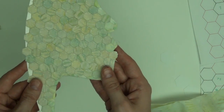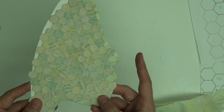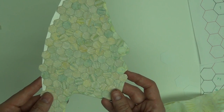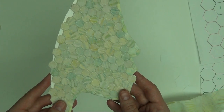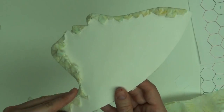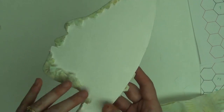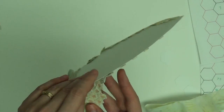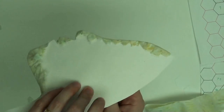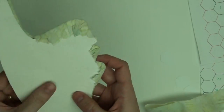Okay, so to turn it, the face was tricky because of course we have this mouth section here. But to turn it, I basically used the exact same method that we used for turning our foundation appliques. And so at this point, I want to show you taking out some paper. So I'm going to very, very carefully pull this freezer paper template off. And I'm being super careful because those edges do not have hexagons in them and I do not want to lose those folds.